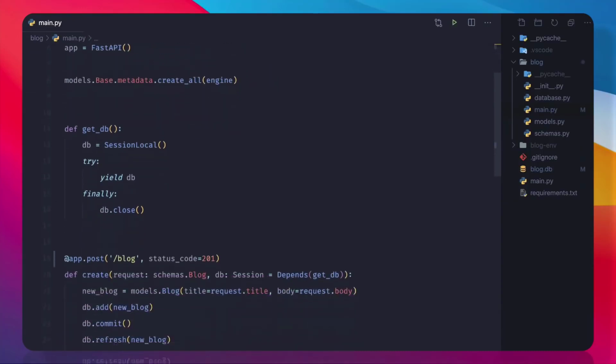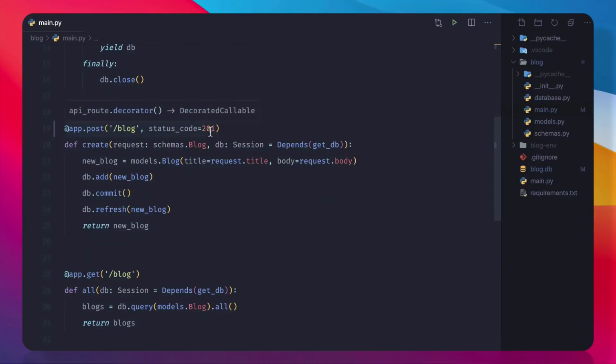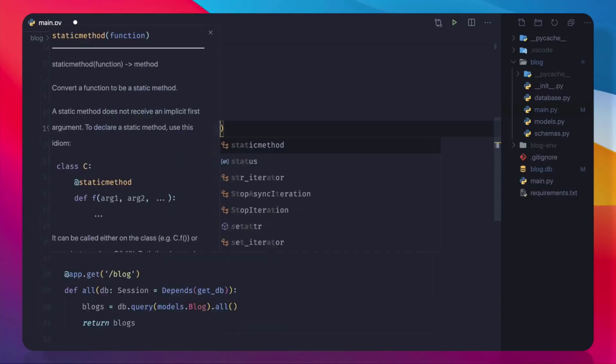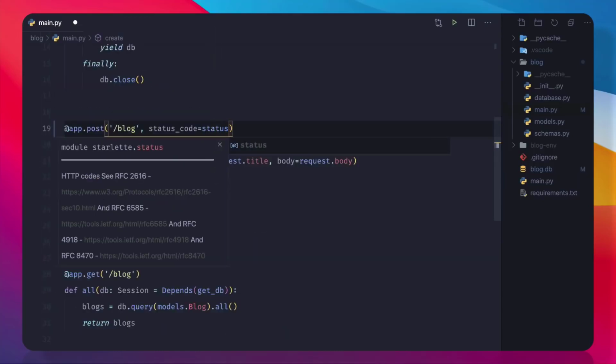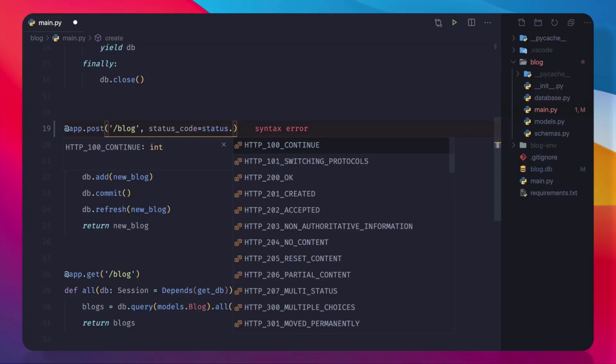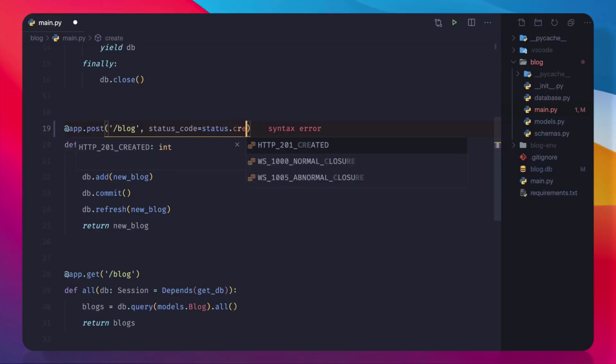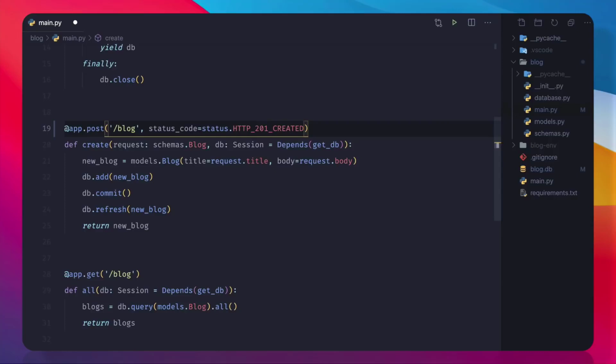Cool. Now go wherever you want to provide the status code. Instead of the number itself, just say status, and once you hit dot, yep, all the lists are there, and you don't even have to read them. Just continue. I want the created one, and boom, autocomplete is there and it has done our task. So you can see this is now 201 created.